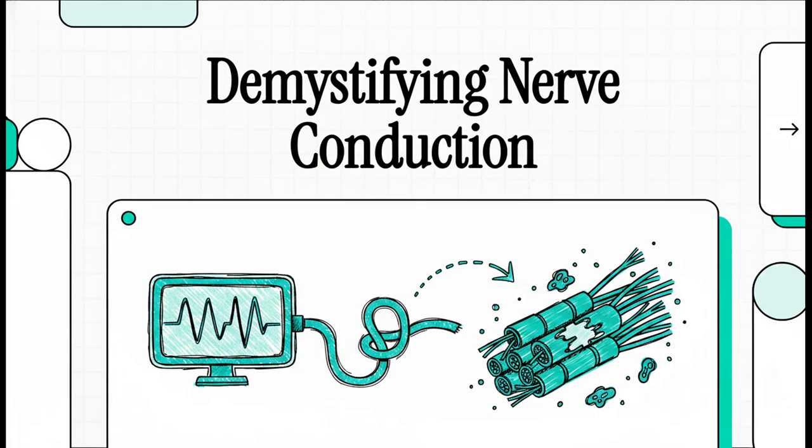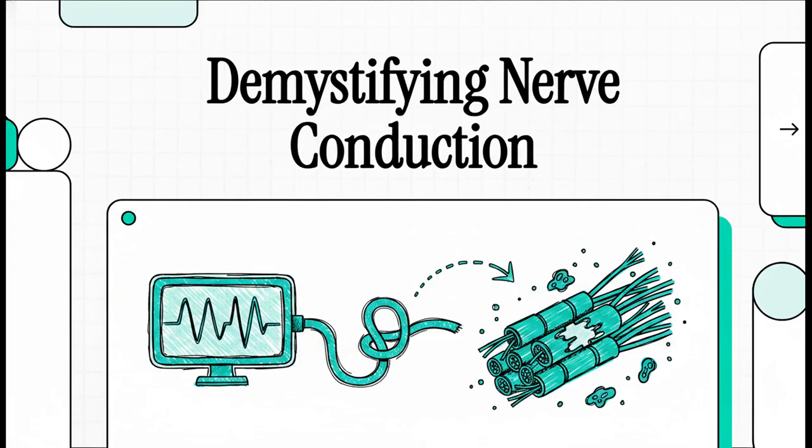All right, let's jump right into this. Welcome to another explainer, where we are taking a really fascinating journey deep inside the human nervous system. Today, we're going to bridge a major gap. I'm talking about the gap between electrophysiology, those wavy lines we're so used to seeing on monitors, and the underlying cellular pathology, the actual physical truth of what's happening at the microscopic level inside our nerves.